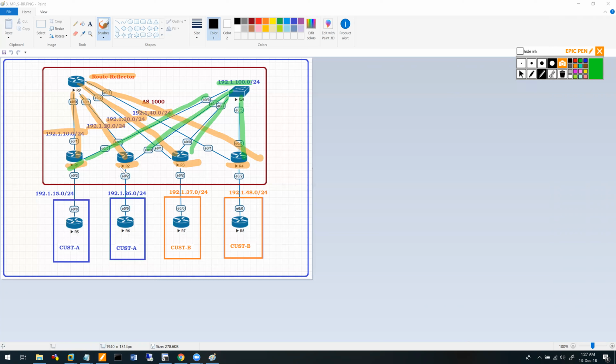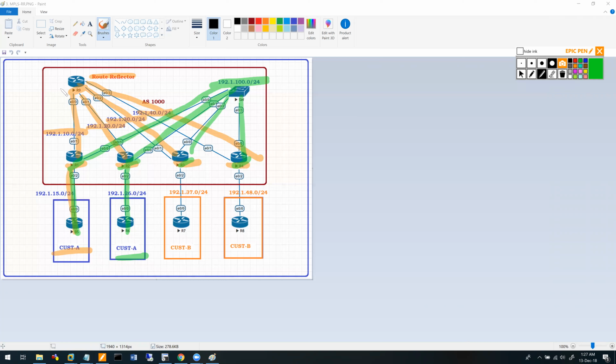So to get from R1 to R2 or R2 to R1, they all go through this common 100 network. So when this guy wants to send the route, propagation will take place from where? R5 to 1, 1 to R9, R9 sends it to 2, 3, and 4. But when the data plane traffic comes in, where this guy wants to reach that network, he'll send it to him, go through the green network, and come this way.